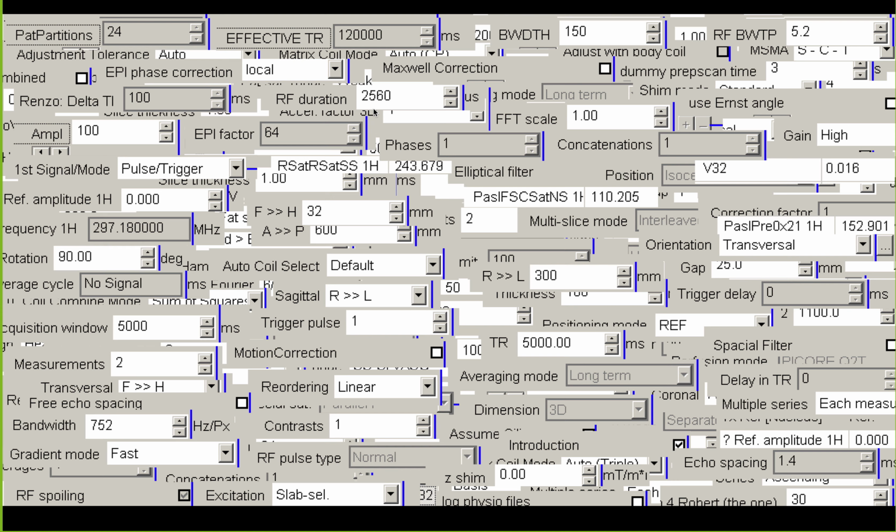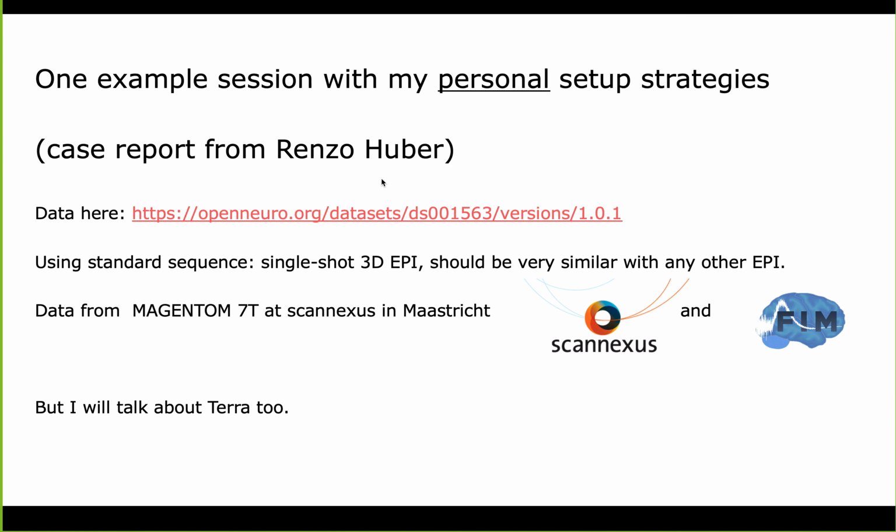There are many, many more hidden by the clinical user interface of the scanners, which is not really optimized for high resolution fMRI, but more for clinical scanners. Some of these parameters are important for us, but some of the more important parameters are actually hidden. And I want to show you how to access and optimize these hidden parameters.